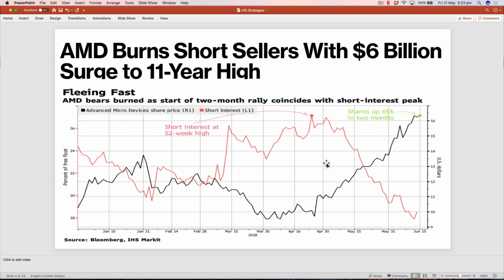Let me try and explain this. If I shorted a stock at $10, this is the process. I go to my broker and I say, look, I want to short a stock at $10. I want to short 100 of them, so 100 shares at $10. The broker goes and borrows 100 shares from someone else's account. He then allows you to sell those shares at the current price, $10 for example, times the 100 shares you are shorting, which means $1,000. So $1,000 is yours day one. That's income for you.